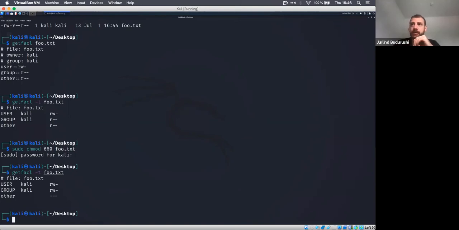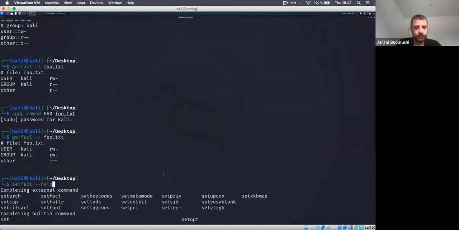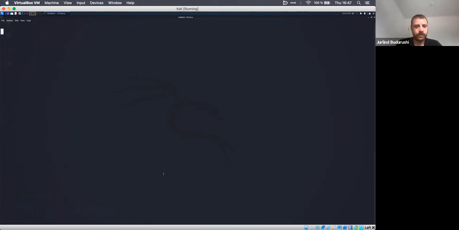So you can change this however you want, because as I said, this is your own file, and you are able to do whatever. So let us use this set command to change this again. Let me look at the help.